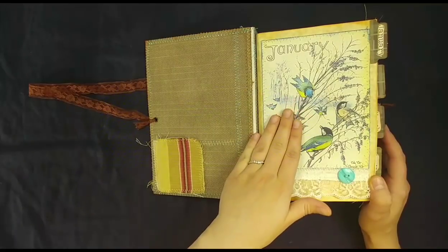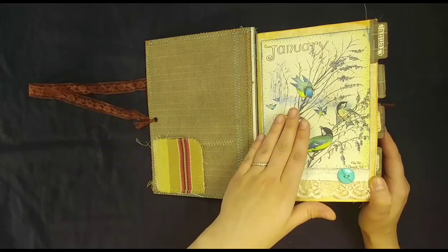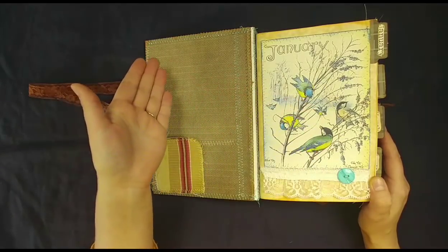So she was a British painter. So we have to go by the global copyright law, which is 1909 or before. Everything 1909 or before is in the public domain.